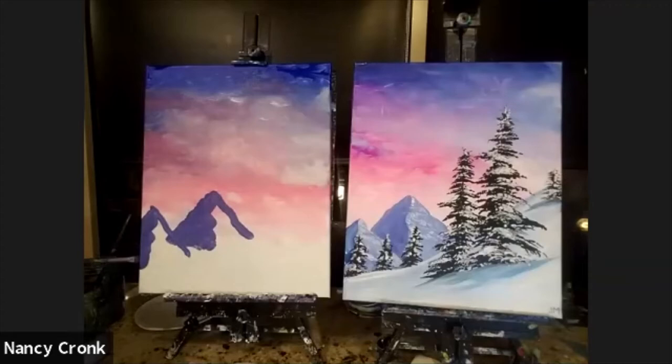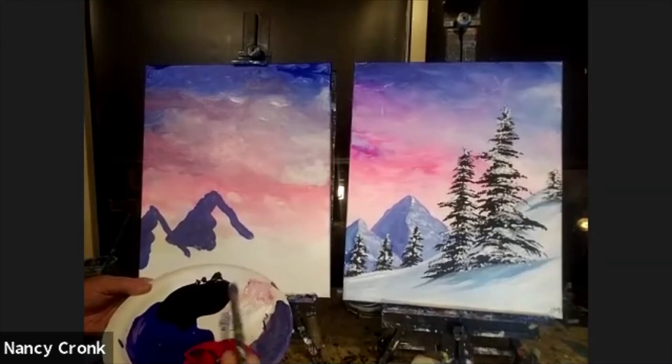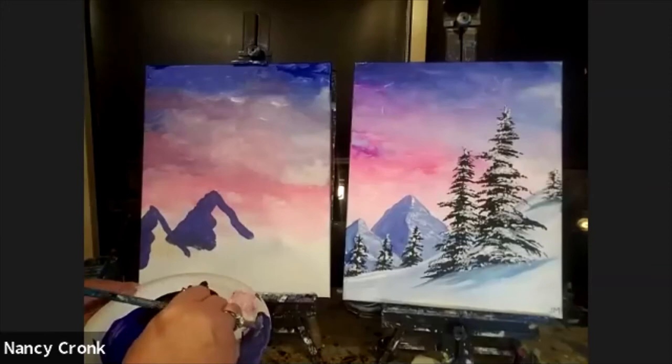Now I left this part open because we want to have one side lighter than the other. I mean, brighter. So I left this side open and this side open because it's going to be slightly brighter. To make it slightly brighter, I'm just going to pick up a little white and mix that into some of my purple that I just made. So it's just a slightly lighter shade.